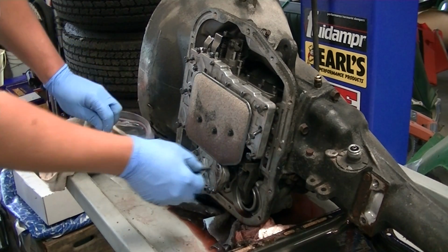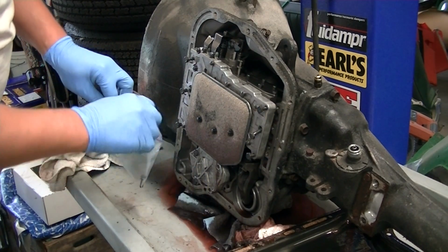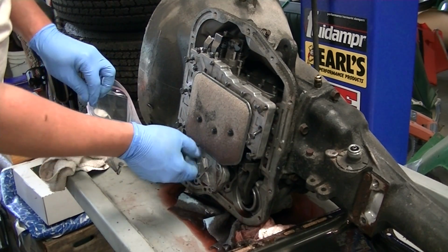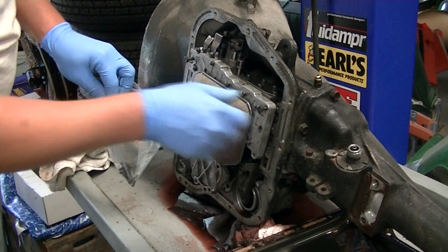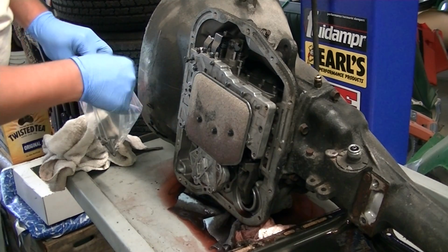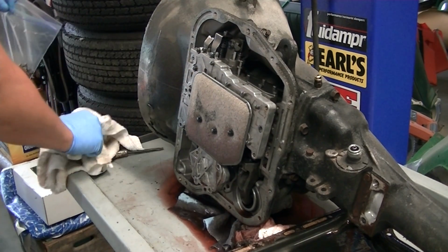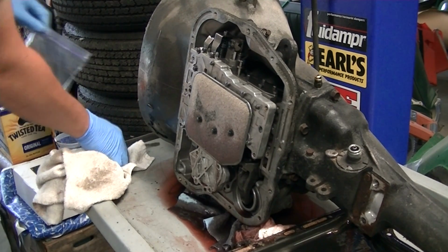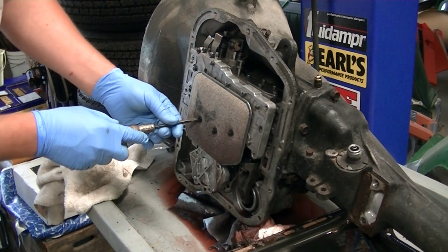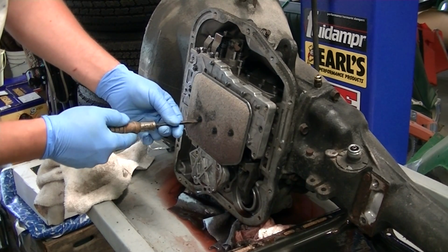Since these bolts don't really need to be re-cleaned, I'm just going to put them in a Ziploc bag to keep any debris off of them. I'm also going to take the filter off right now because we'll be putting a new one on.